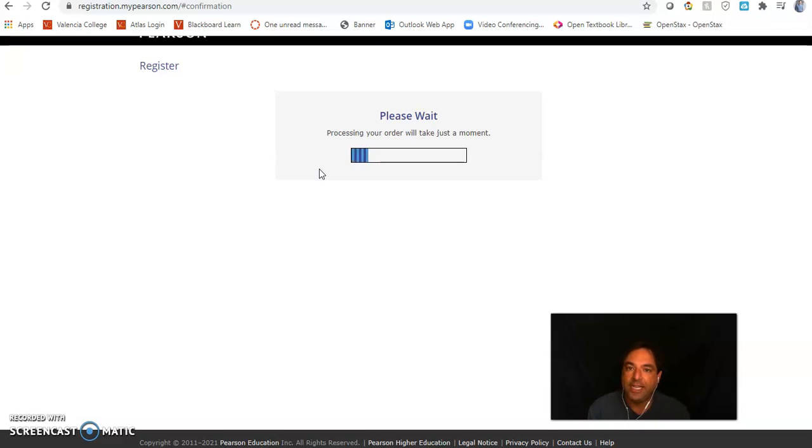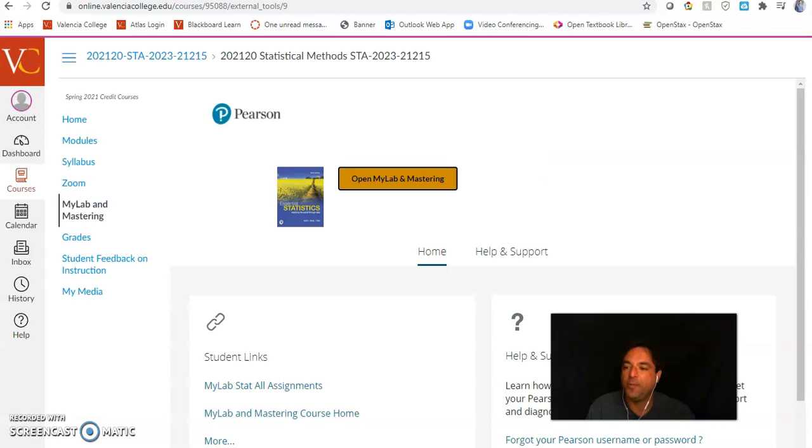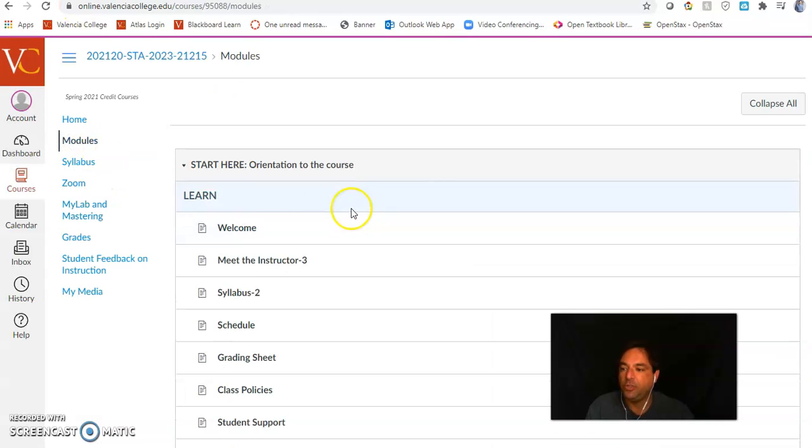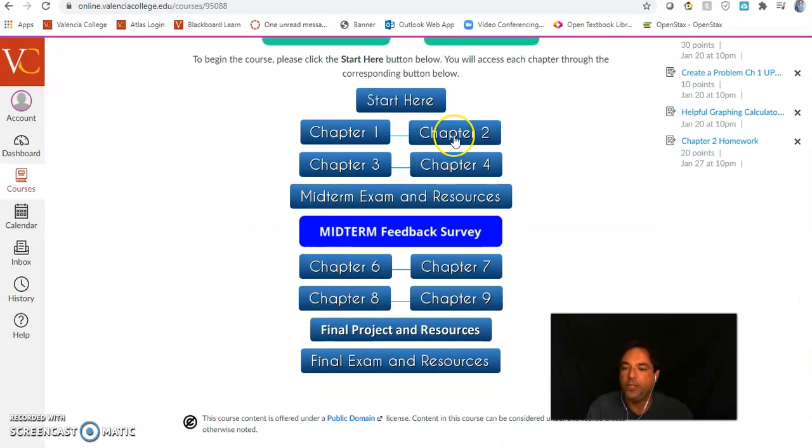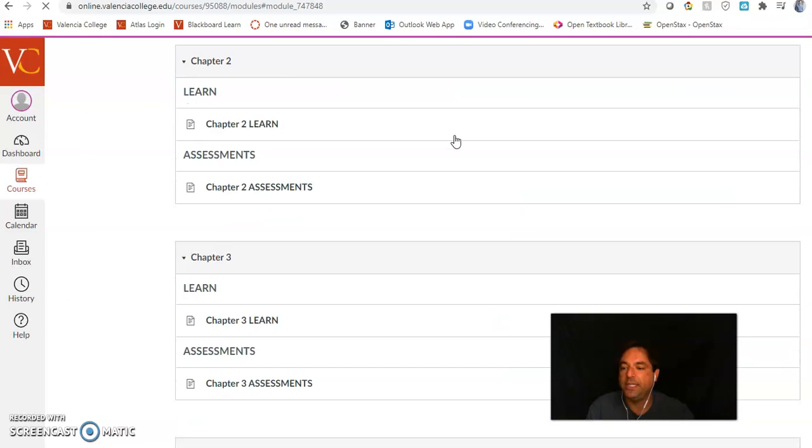Now you only go to Canvas to access MyLab, and I'll let it go through its thing, and you can check that out. Again, in the course, every module, I'll show you, let's do module 2 real quick. Starting in module 2, again, you have a learn section and assessment section.